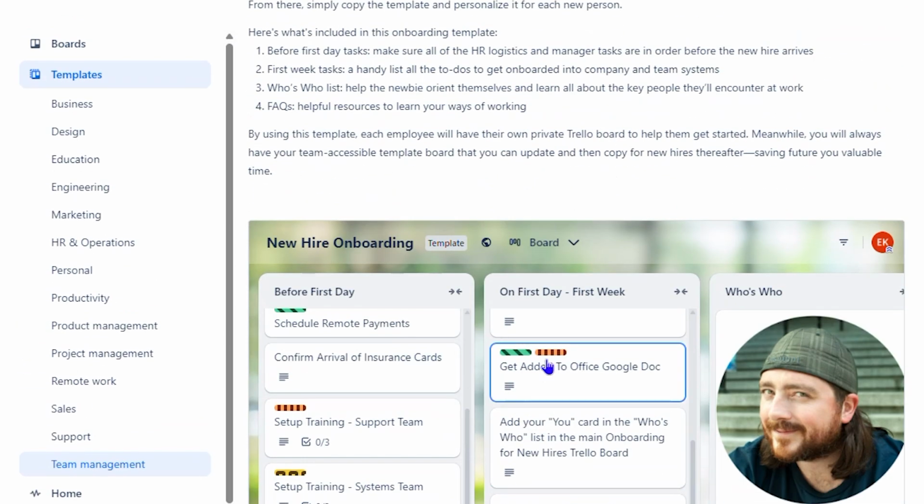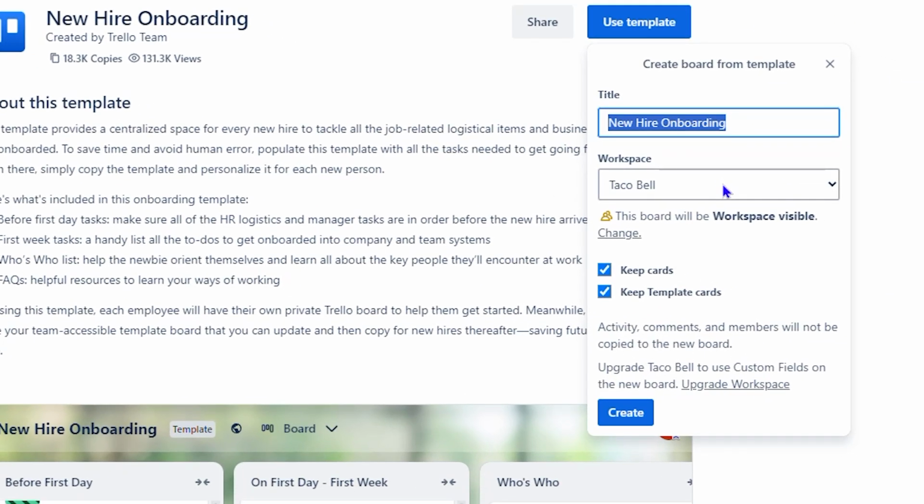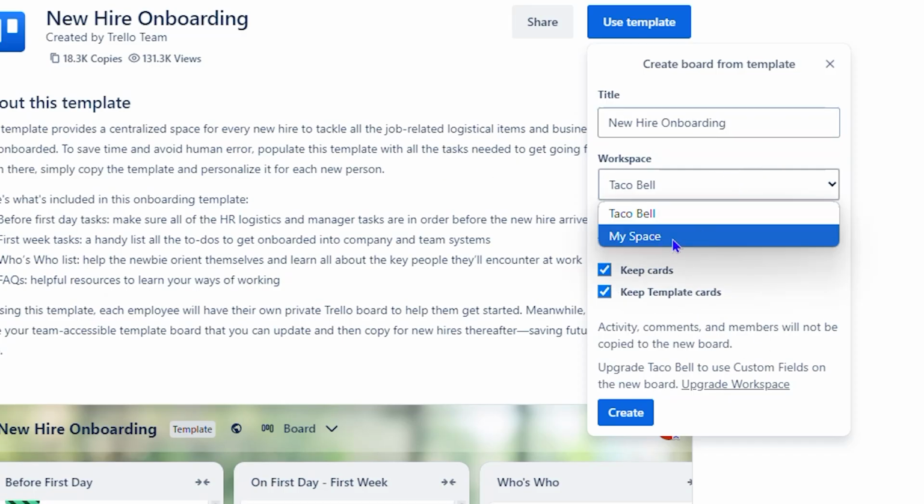So let's say I want to use this one, I can simply click use template, and here it shows, okay, what do I want to name this template, which workspace do I want to use, and of course which of those attributes do I want to bring over as well. So let's say I want to use it in my space.